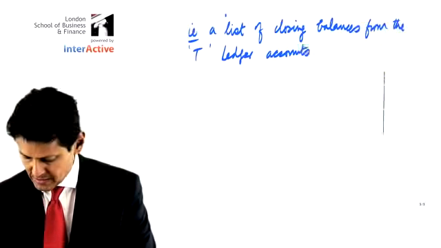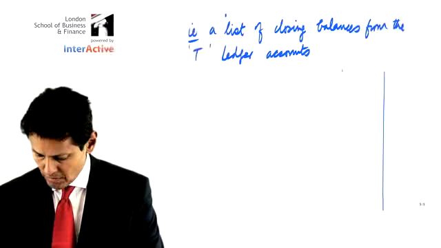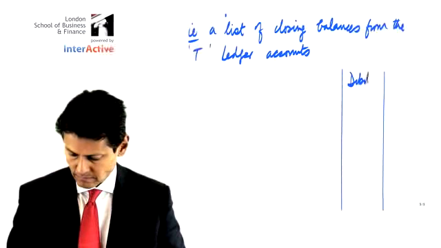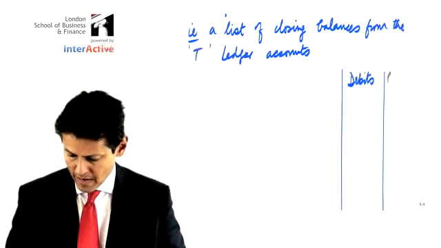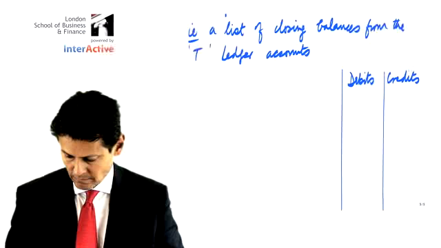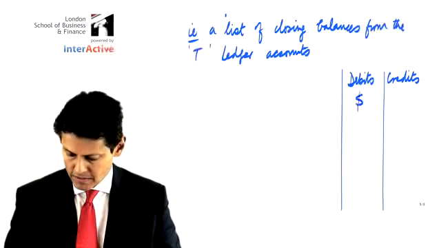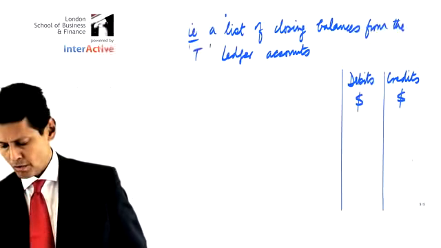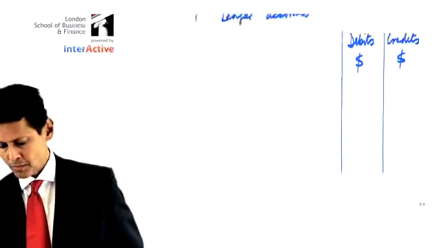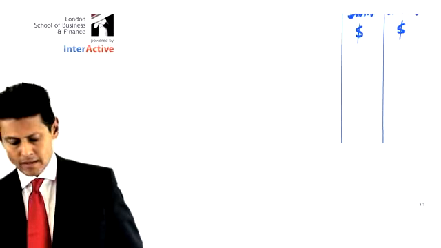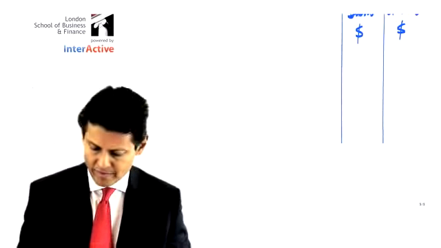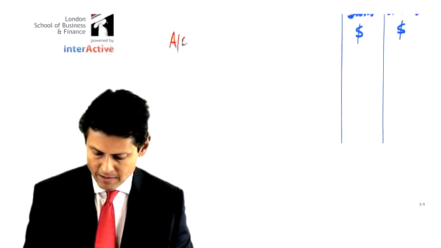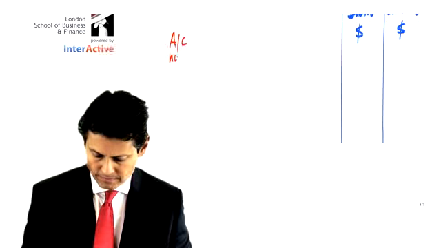Right, let's go. Let's have a nice column or two. Our debits and our credits. DR, CR, dollars. So initially it looks a little bit like a journal entry, but in fact it's much, much more serious than that, much more important, I would say. So on the debit side, we have our bank accounts. So on the far left, I'm going to say account number.